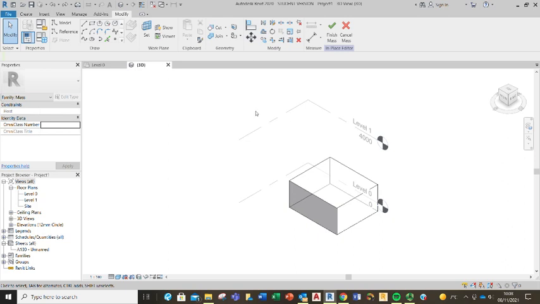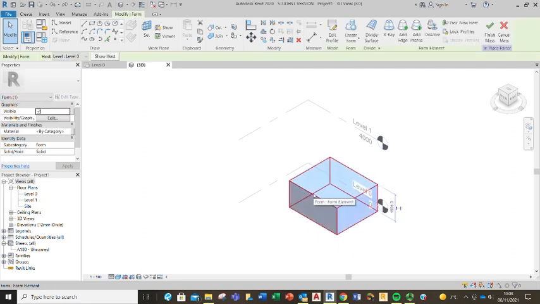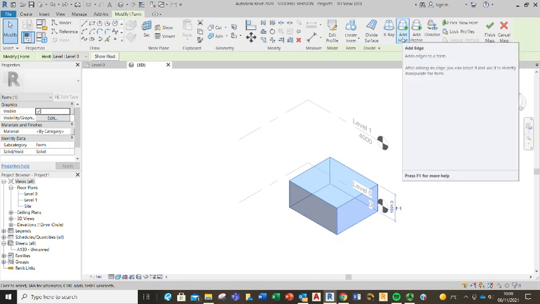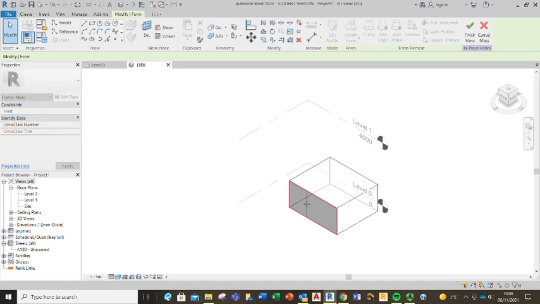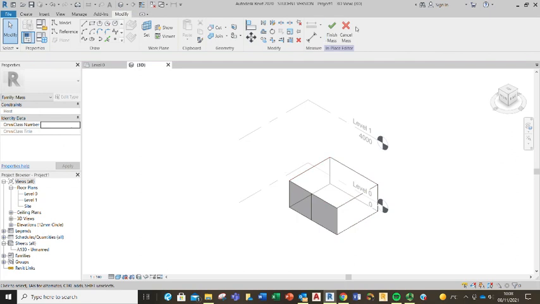Another tool in modifying this shape would be if I select the whole shape. So I press the tab key so everything is red and then click, and now these new tools appear where I can add edge. Edge is an internal edge other than the ones which are on the shape itself.